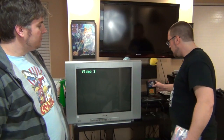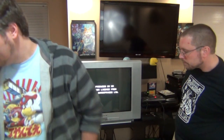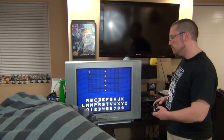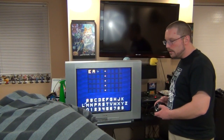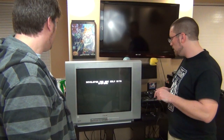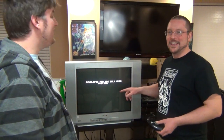Anyway, there are ways to get around the region locks on European games as well. Very much with the Game Genie, you can just stick it in and put in a code. You want to read that second code off to me on that list there? So I put in that code from this list here, and it should load. And it may not. So it's confused. Well, for use only with systems.